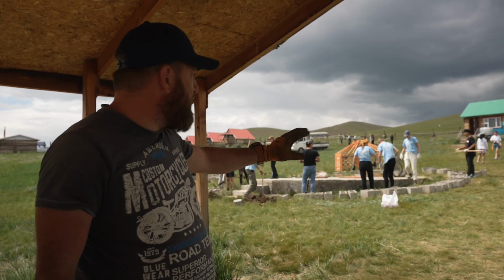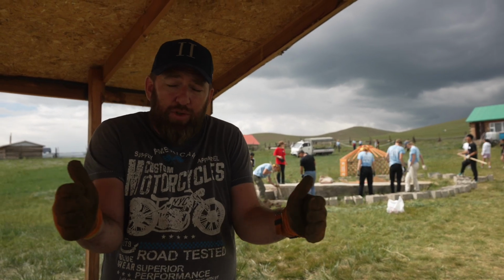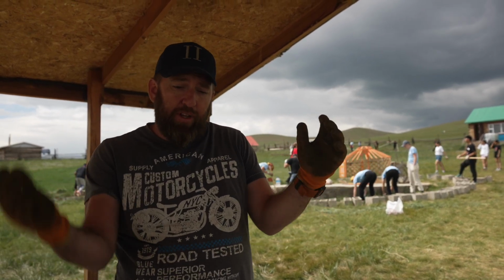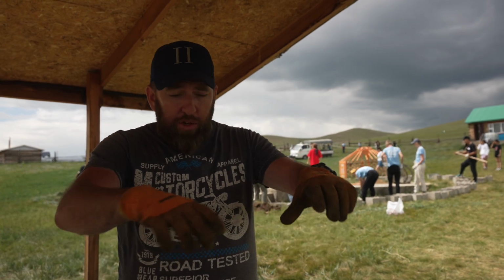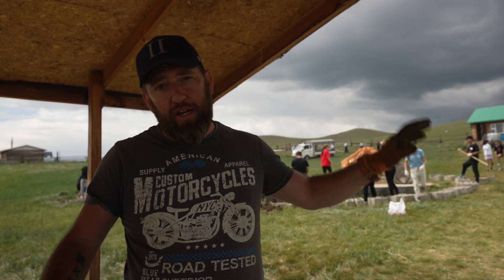Basically what they're doing is they have the foundations for the gears, but those foundations are a little bit too small, so it's very complicated for them to make the gears on top. So they want to extend it out about 30 centimeters. So they have all the concrete and concrete blocks.